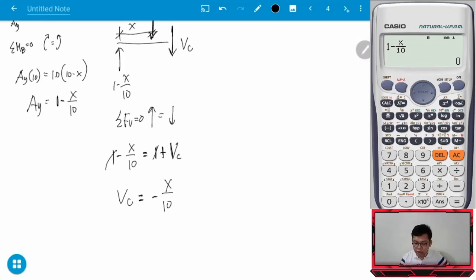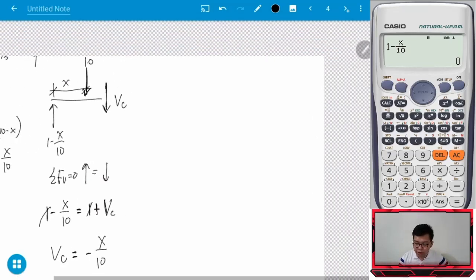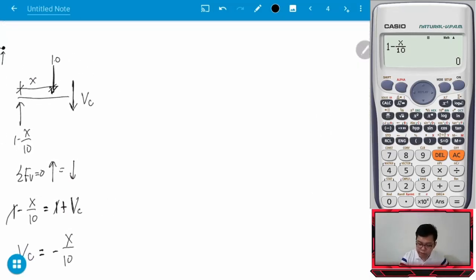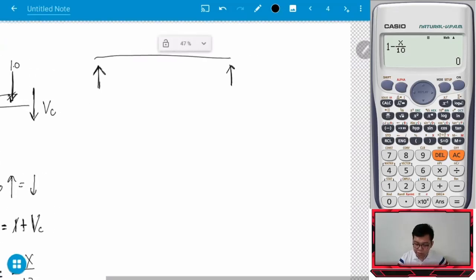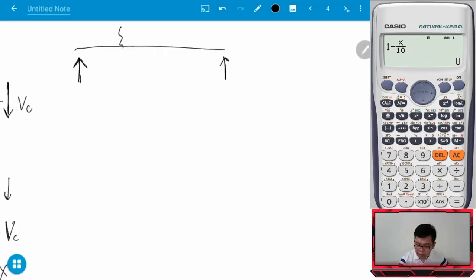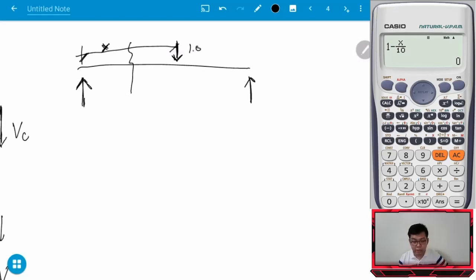Now, let's try to solve the equation after the cut. Okay? So, ano yung after the cut, sir? Same pa din. We'll try to consider this. Same pa din yung beam natin, guys. But this time, okay, ito yung cut natin. So, ilalagay ko na lang dito yung 1.0. We have the x. Ito pa din yung x value natin. Uy, bakit pumapangit na yung penmanship mo, sir? Yan yung x natin.